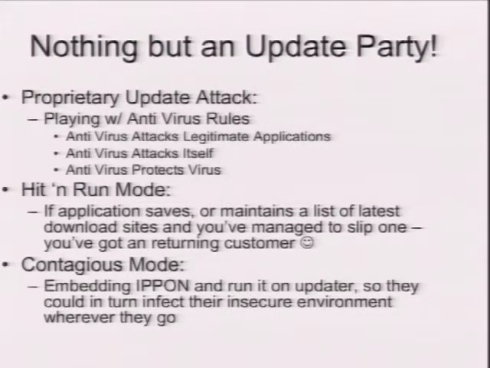The hit and run mode is also very interesting. We've noticed that some applications store some sort of history of successful updates. You can see there's a list of IPs and URLs. So I don't even actually have to walk you or stalk you all the way. It's good enough that we meet in the airport and I attack you. You just happen to be checking for an update in your application, and bang, it's recorded my malicious website as a potential download site. You must be familiar with the option of download now, install later. This is exactly the case. You perform the download in an insecure network and you install it later in your house, but you're actually installing malware. So it's the hit and run mode.